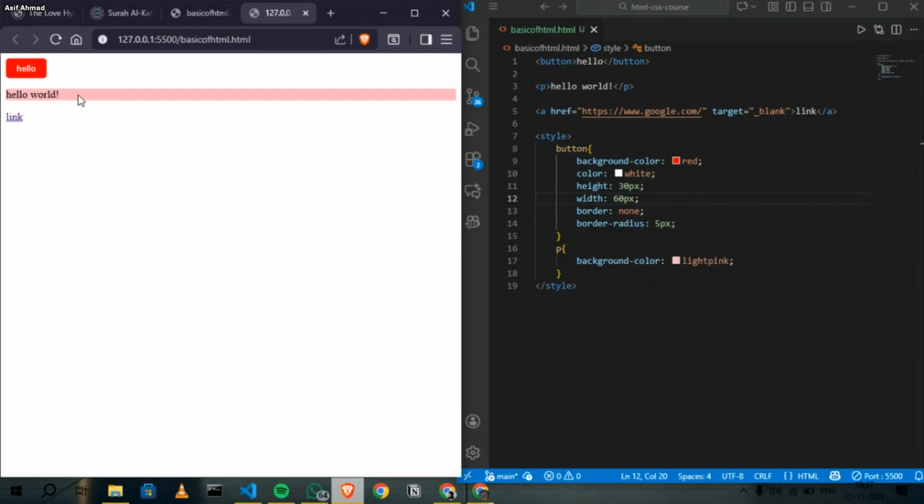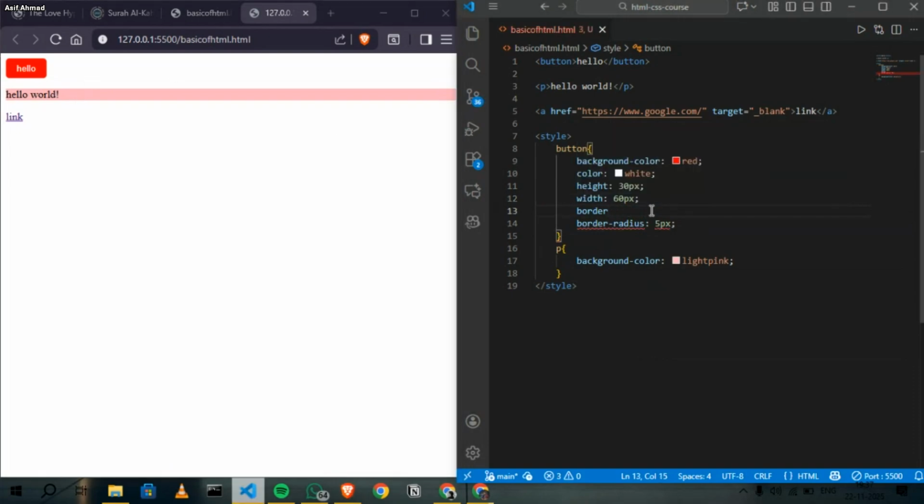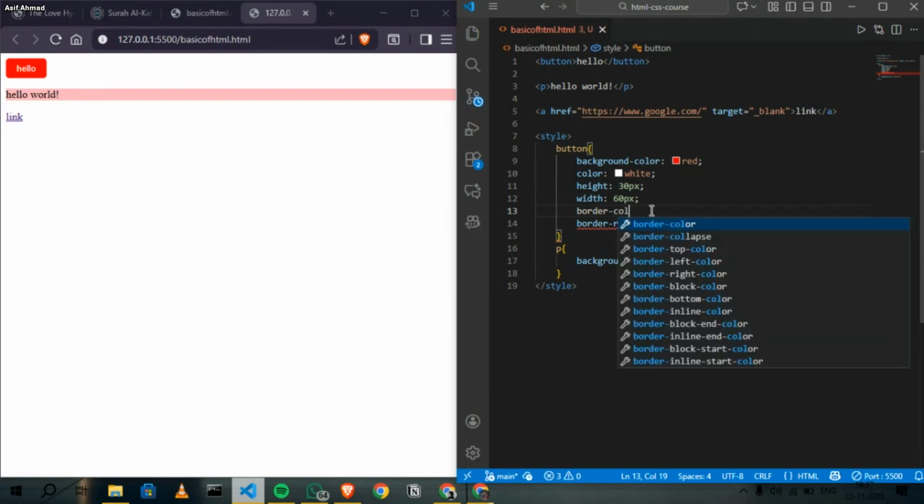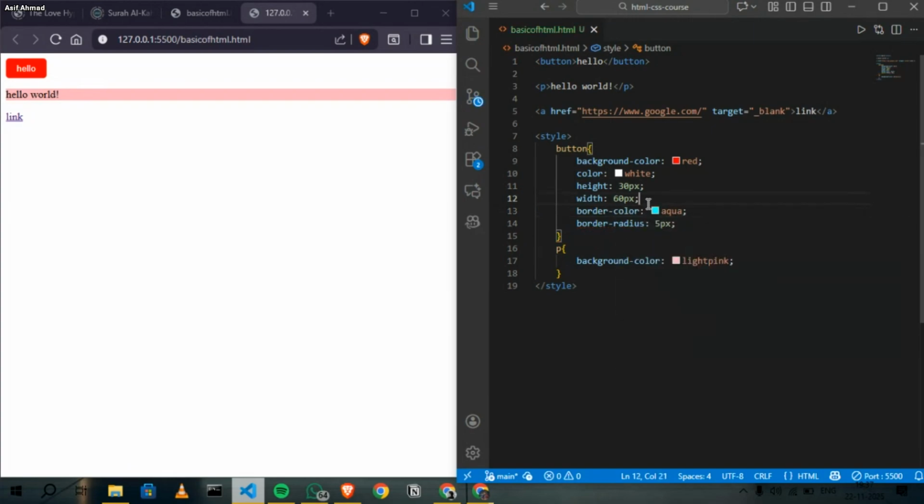And let me change the border color. I'm gonna add the border color, and I'm gonna set this border color to aqua. I'll show you guys.